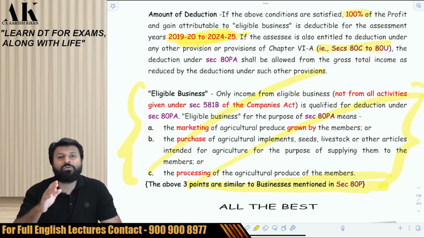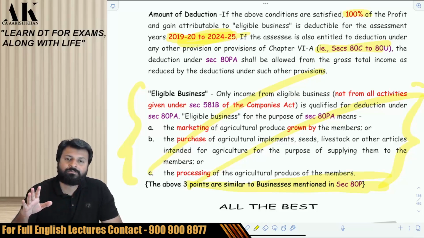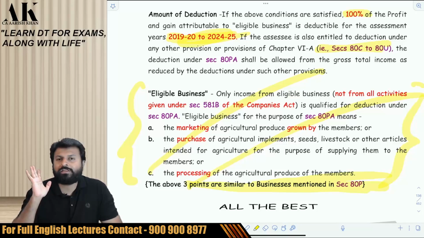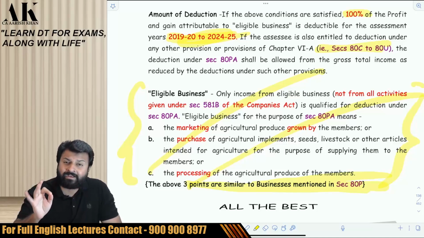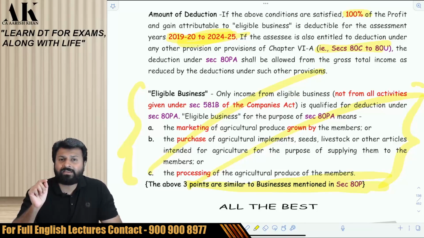So my request again to you all is, make maximum use of it. Believe me, if you follow this revision video religiously and you follow my question bank religiously, you can easily score an exemption in Direct Tax Paper 7. Easily. You have to follow these revision videos religiously. These are very in-depth revision videos. You might realize there are so many small points I have said in this revision video that you would not have learned earlier in your classes or seen in your book earlier. But these are the points which ICAI has tested.